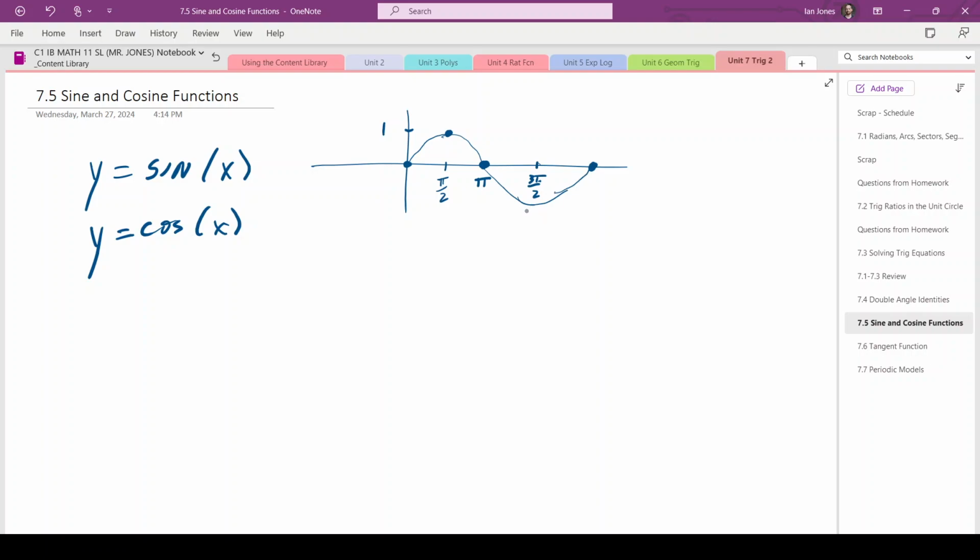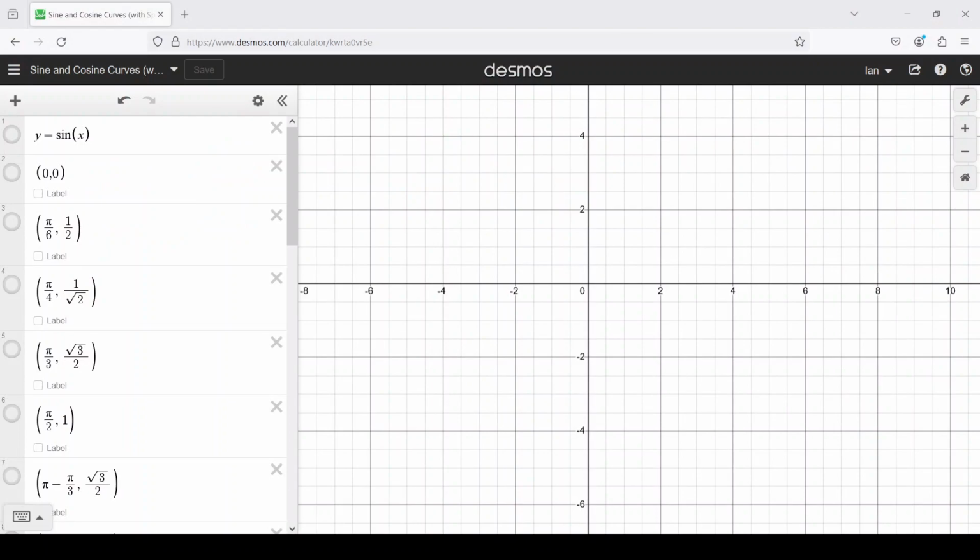Okay? Now I can derive all of these values by using the unit circle. Right? So we've done that before, but I happen to have memorized these key points so I can quickly get a picture of sine. So let's take a look here at all the special angle points to get that sine curve right there. Okay, so there's 0, 0. I've done 0, 0 in red.